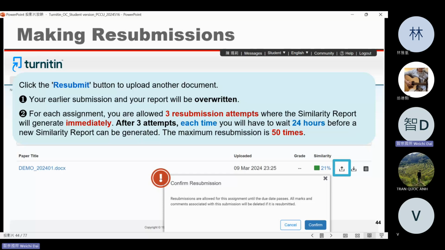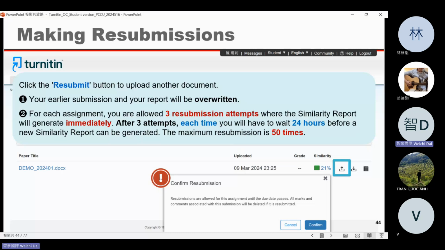However, when it's over the 3 resubmission attempts, each time you submit, you have to wait 24 hours before a new similarity report can show up.